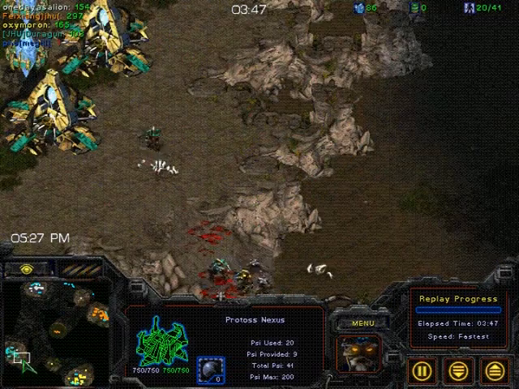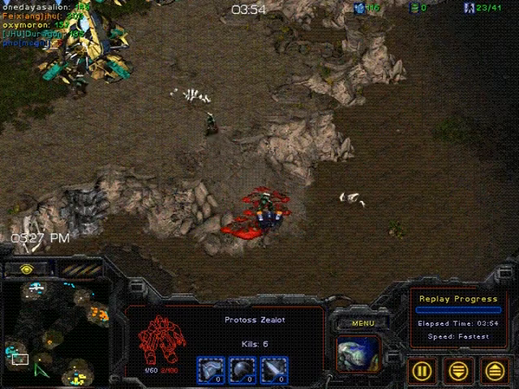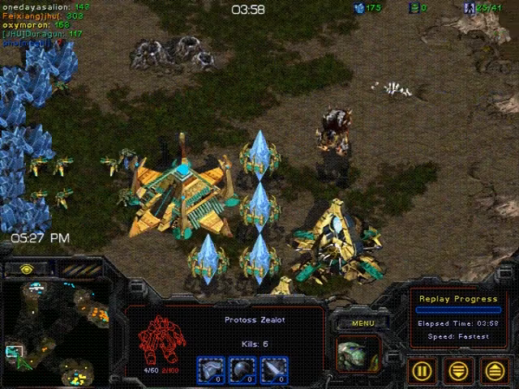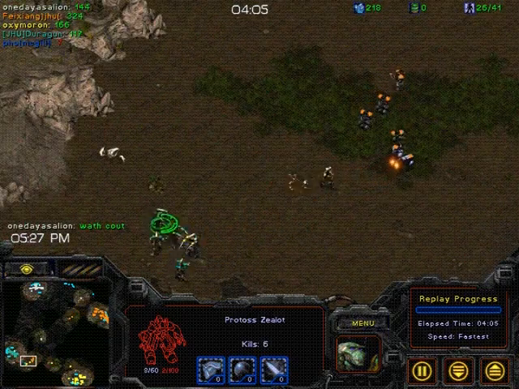The probes are back on mining, so it looks like not much damage is going to be taken by Duragun, and I gotta say that's a mistake from OneDayAsALion. If you're playing ZP, your Protoss ally should be the one attacking the Protoss Zealots, while you're the one killing probes and harassing. You really don't want to engage Zealots.